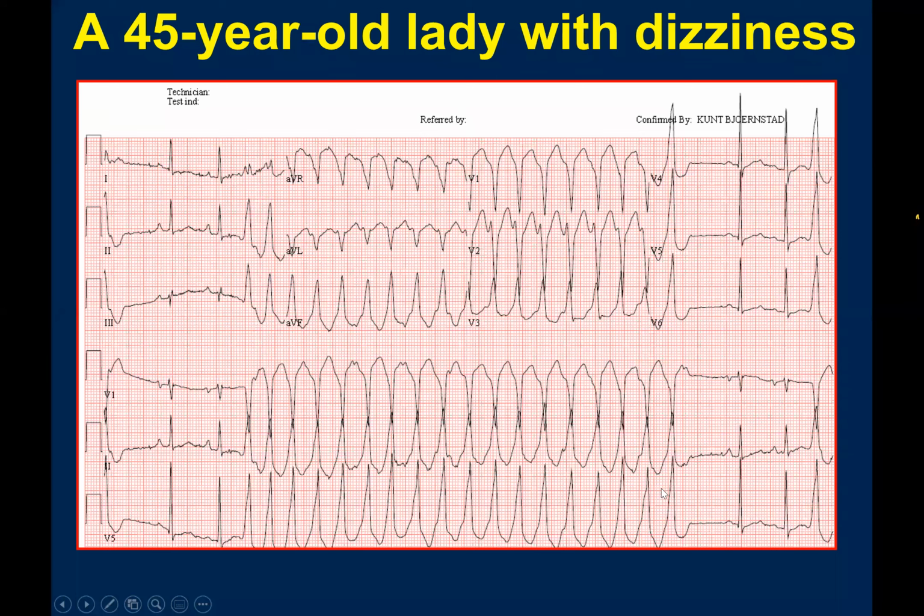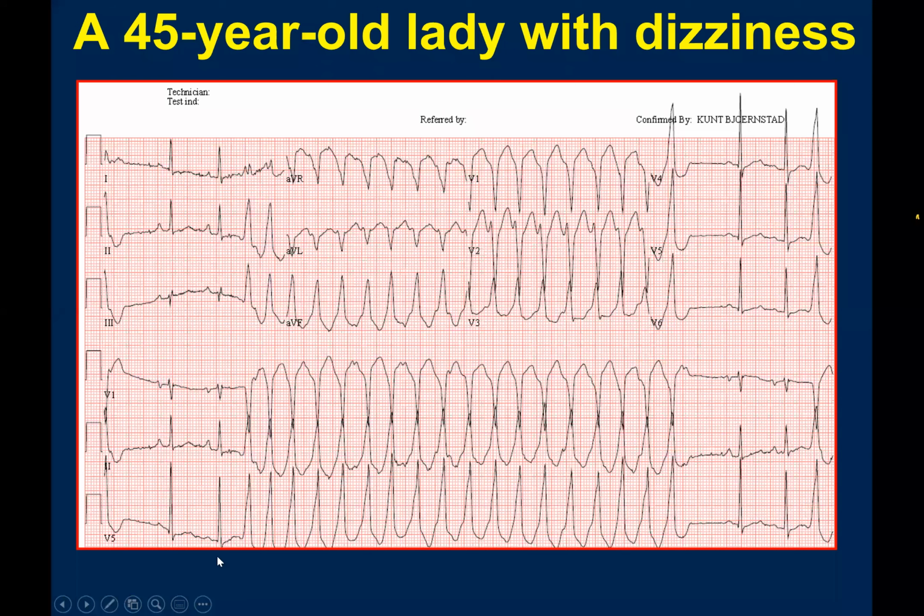So it is wide. If you see wide QRS complex and the rate here is about, let's say, maybe more than 150, more than 180, yeah. So it is fast. So first differential diagnosis would be a ventricular tachycardia. Torsade, remember, it's a polymorphic VT. So is this a polymorphic or monomorphic?